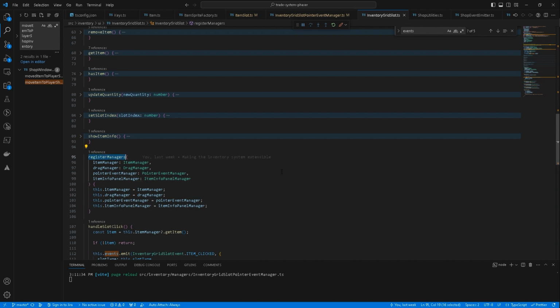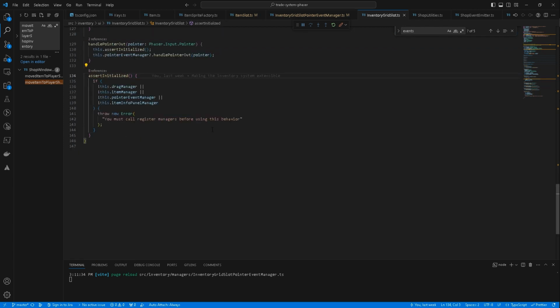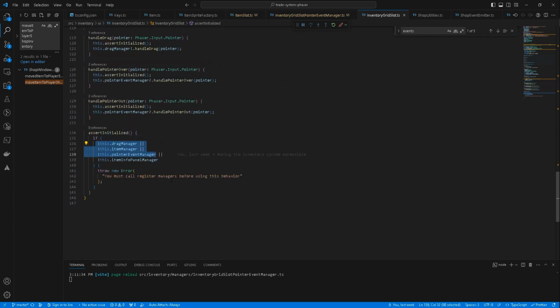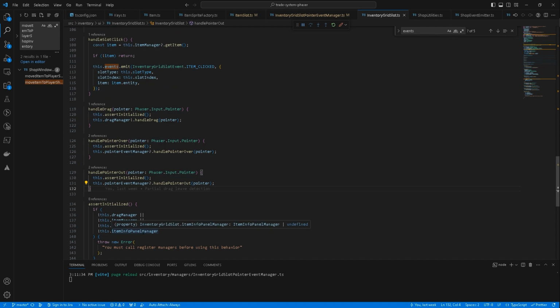So if you don't call this class with your set of managers and you try to call one of the methods on the actual inventory grid slot, you're going to throw an exception because something might be null, and we don't want to do that. So let's catch it early, because we don't want to find out way down the line that we forgot to define something, and this just makes it nice.